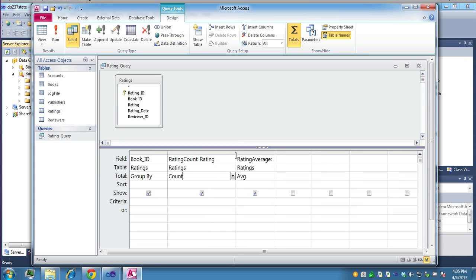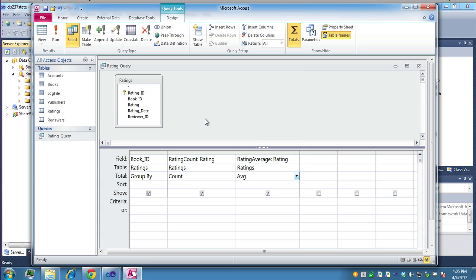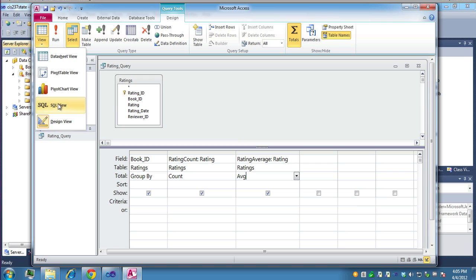Let's see if I can spread this out. And we're going to call it rating, and then we're going to do a rating average, and we have the function average. So you can do the drop down here and see what you're going to get: average, min, sum, count, whatever it is. Now you could change this, right? If you want to go into view SQL, you can get a better idea what it's going to look like here, and you can actually modify it if you need to, right?